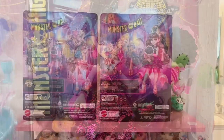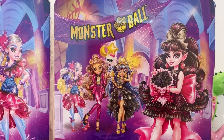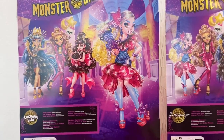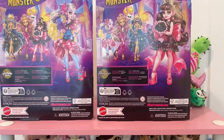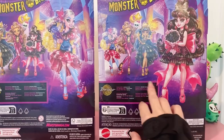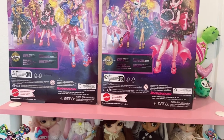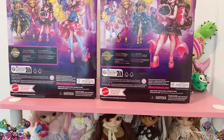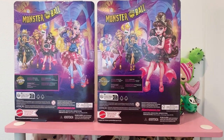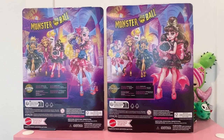Let me show you the back of the box. Both boxes show the artwork for the main doll on the front with the friends on the back. I love box artwork, but I wish there was less word detail so you could more easily cut out the art, and it could have a bit more of a shinier gloss. I want to save this artwork but I'm not sure it's done in a way where that would make sense. I kind of try to save too many boxes even though I unbox the doll and my closet becomes crazy - eventually I need to get rid of some. Okay, let's actually get them out of the boxes.